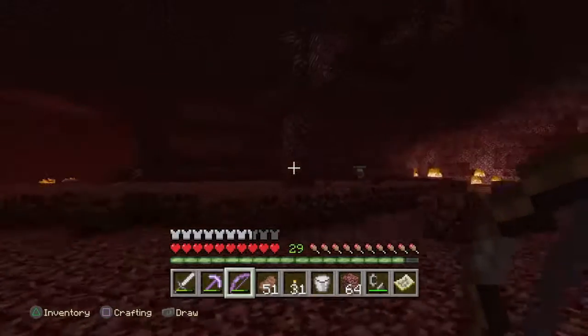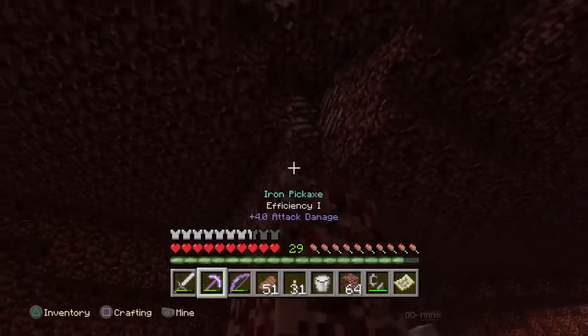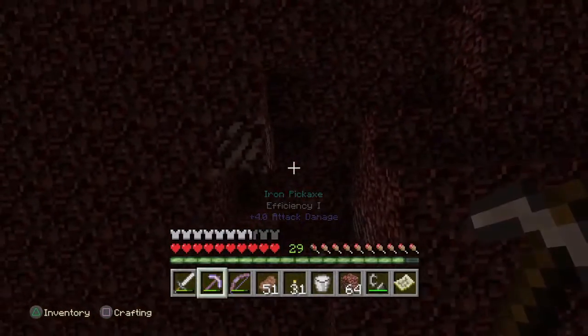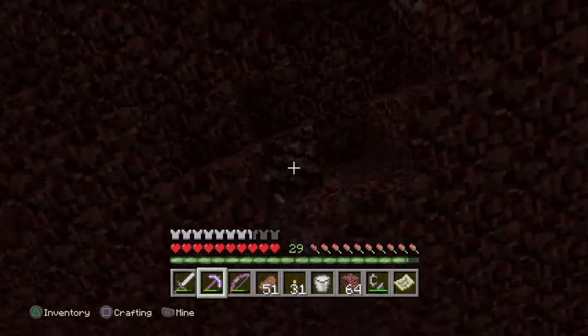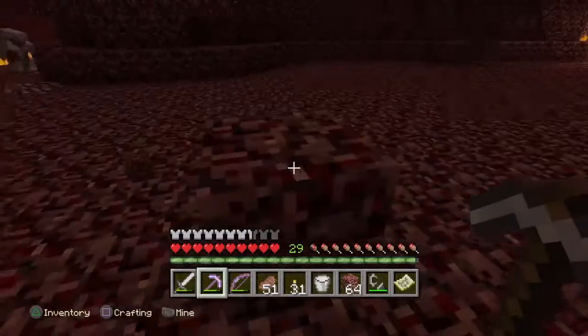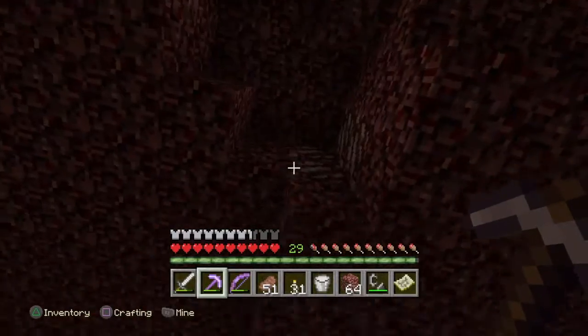Hit it. Got him. Man, close, sit down. 27. Sit down. These ghasts are so... I'm at 29 right now. That's why you like the glowstone. It doesn't do as much as the quartz. The quartz does a lot more for you. I'm 27.